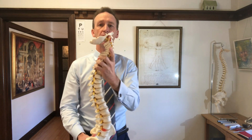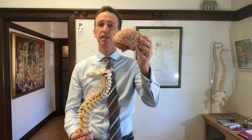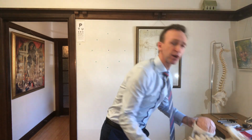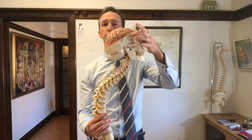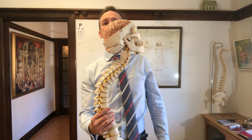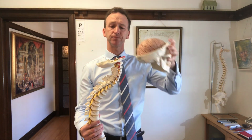So when we have our heavy head, which sits on top of our spine, it includes a brain, and that brain weighs about 1.5 kilograms. If we put that brain inside the skull, we now bring our total weight up to about 5 kilograms. And now this is going to sit on top of our spine with these nice curves, and theoretically our spine can hold that brain and skull of 5 kilos on top of that without actually causing too much pressure or stress on extra muscles and ligaments.